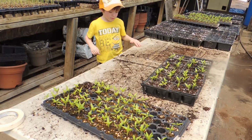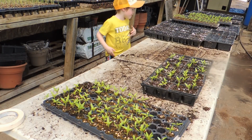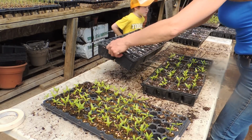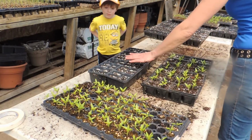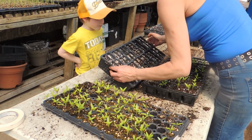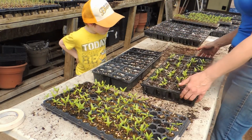That is called vermiculite. What is vermiculite? That helps keep moisture in the soil. There we go. There's another tray. This is a different tray. What kind of tray? Auntie Haley put that in. And they fit nicer in there.